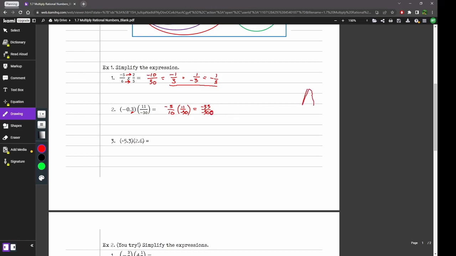Now, we are dividing two negative numbers. And if we remember our triangle, if we cover up our negatives, our answer has to be positive. So these negatives cancel out, and we end up with 33 over 300. Again, we're not done yet. These can be reduced. They're both divisible by 3. 33 goes to 11, 300 goes to 100. 11 is a prime number, so we're done there. That's our answer.